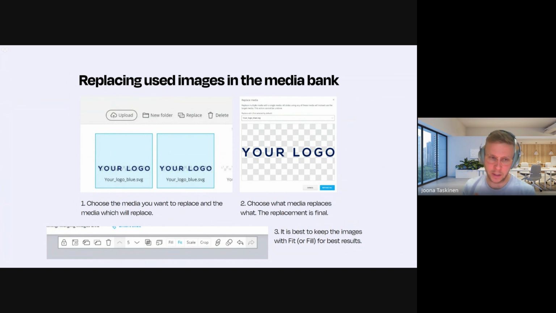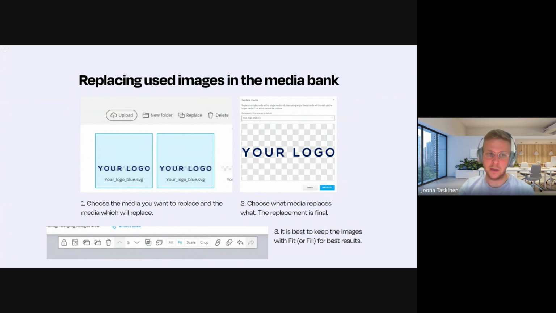But depending on what the image is, in this case with the logo, it would be best to have it as fit, because it means it's going to use the area that is designated to it, and just fit the image there. It's not going to crop anything out. With fill, it might just fill the whole area. So if it's not the correct size, it will just fill it.